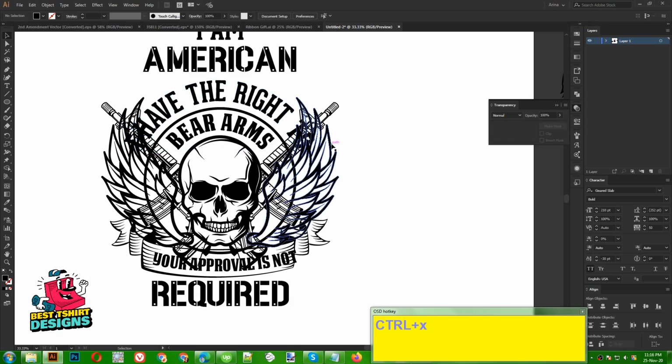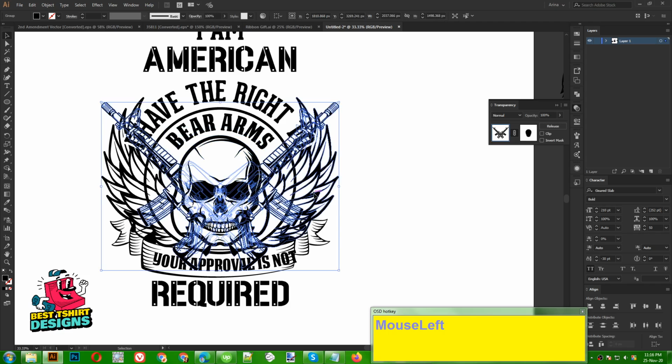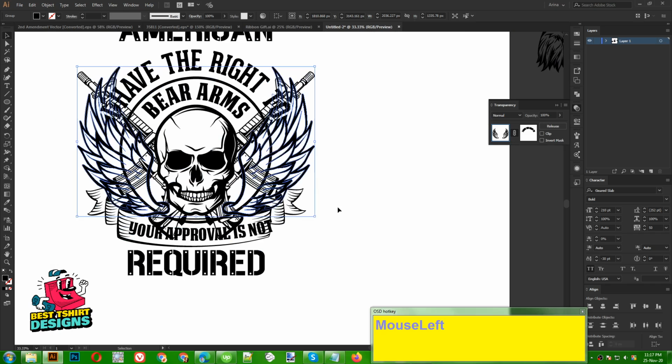Copy, then cut. Okay, now I need to first of all select this wings vector, open the transparency, press Ctrl F. That is going to look like this, but there are some other areas. So if I select my skull like this, Ctrl C, copy, then I pasted that inside the gun, but not inside the wings. So I need to select the wings. Okay, my skull is not actually overlapping the wings, you can see from this area, so that is not important.